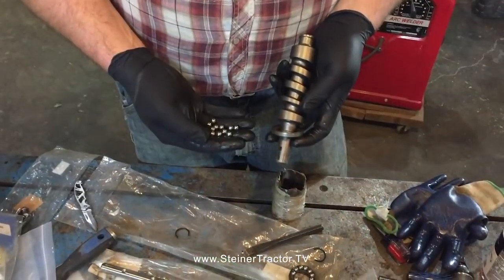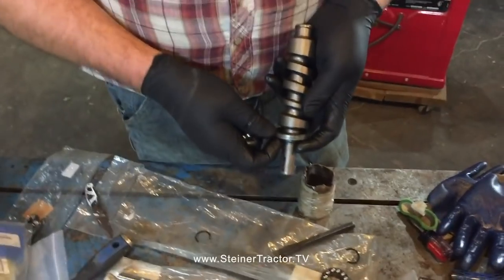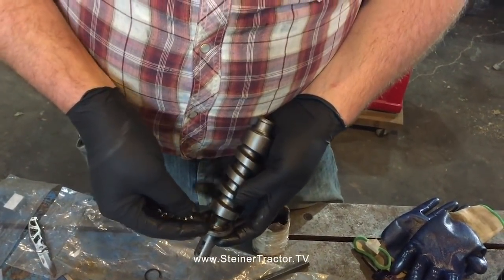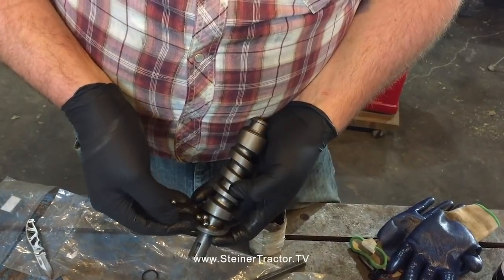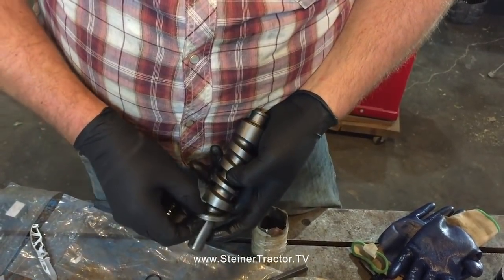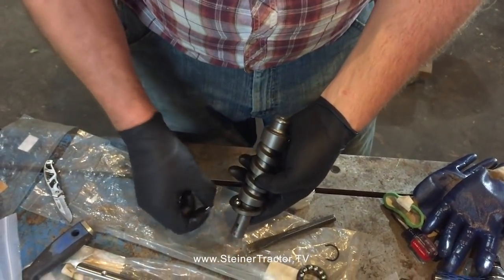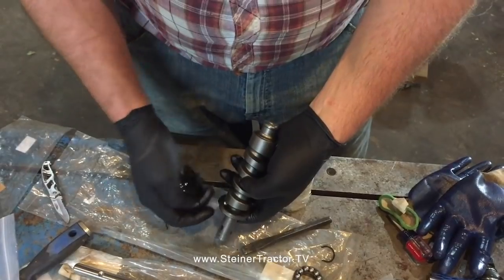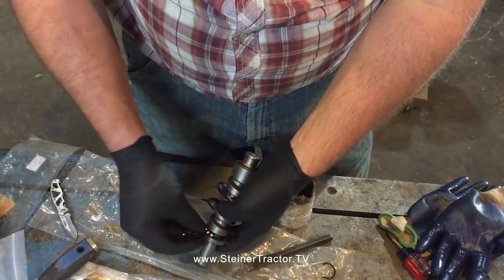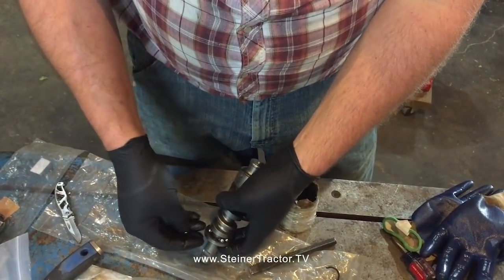So I've saved us time. We went ahead and greased up the race so that as I drop the bearing balls in, they stick in place on the race. It's a good idea to do this over a table or some other solid surface, so when you drop some of these, they don't go flying all over your shop and go missing.